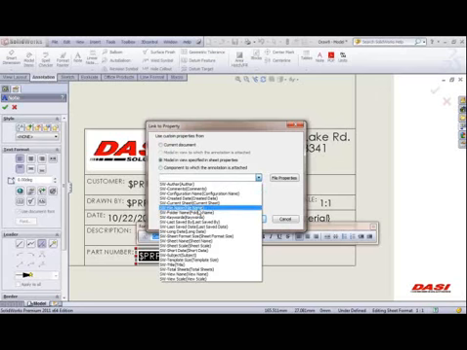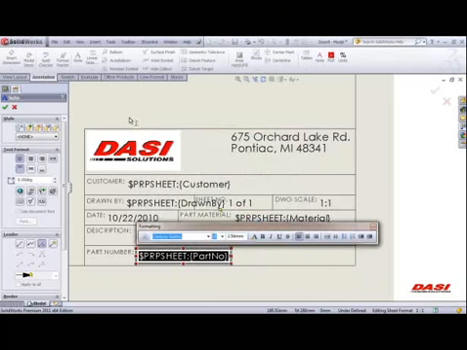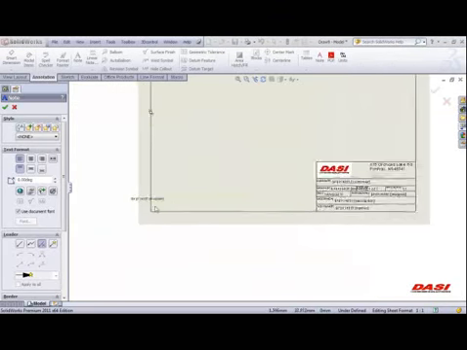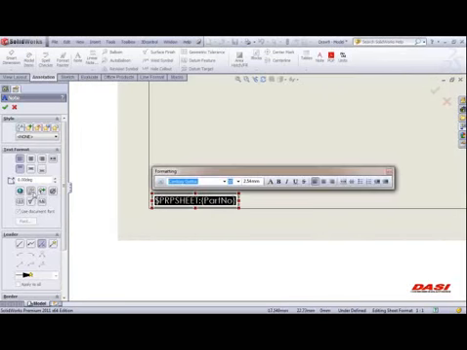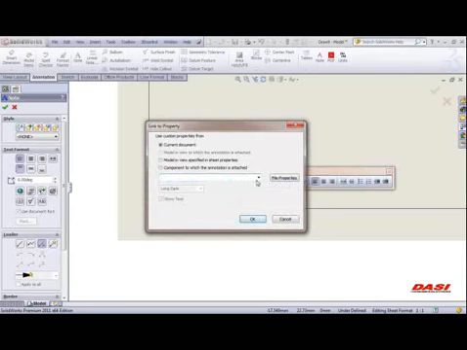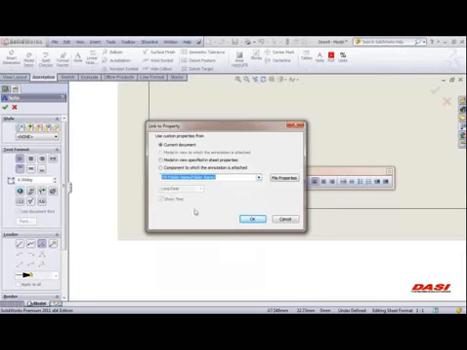Some of you use the part number as the file name. Speaking of using the file name, you may want to add a note for the folder location where the drawing or the model is stored. Again, link to property and link this to the folder name.